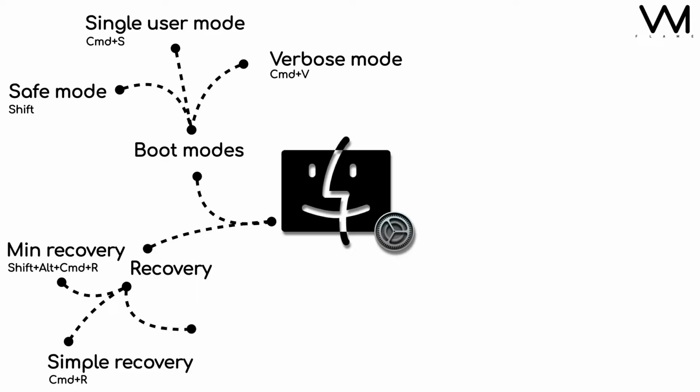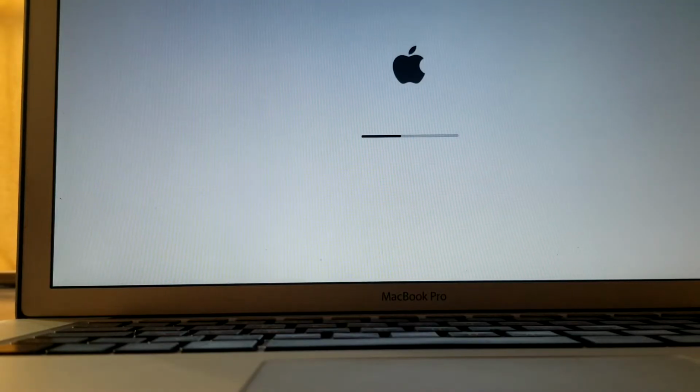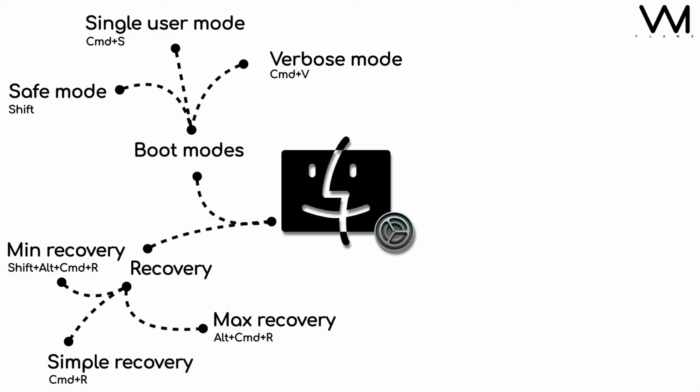And maximum recovery. This is pretty much the same as the previous one, but the system differs. Here we upgrade to the latest system. For example, if our Mac was manufactured in late 2014, when OS X Yosemite was the current system, if you hold Shift Alt Command R, you'll get the OS X Yosemite installer, whereas with maximum recovery, the latest system compatible with a Mac manufactured in late 2014 is macOS Monterey, macOS version 12. So you're restoring again via the internet.